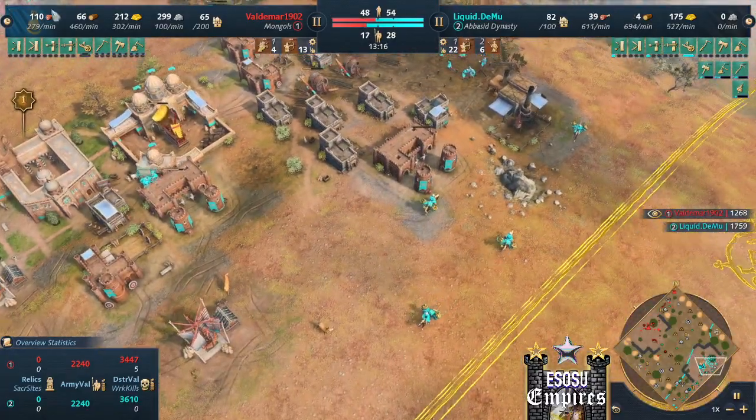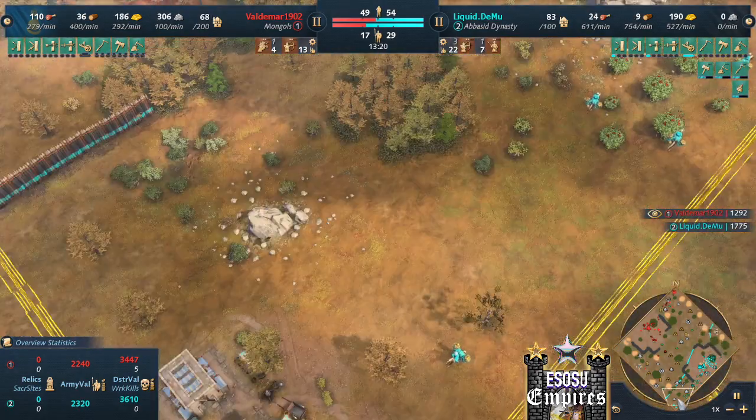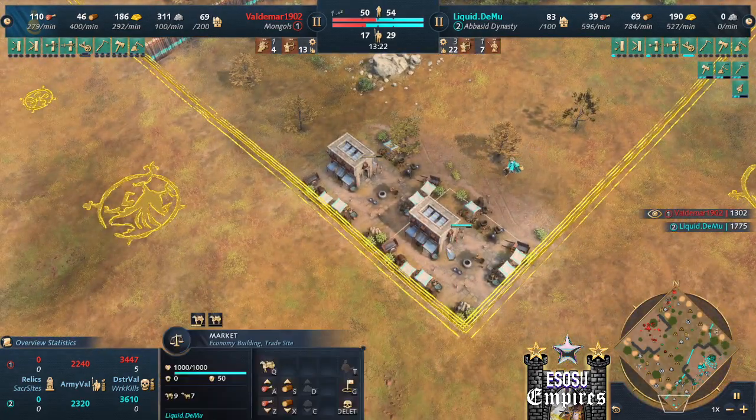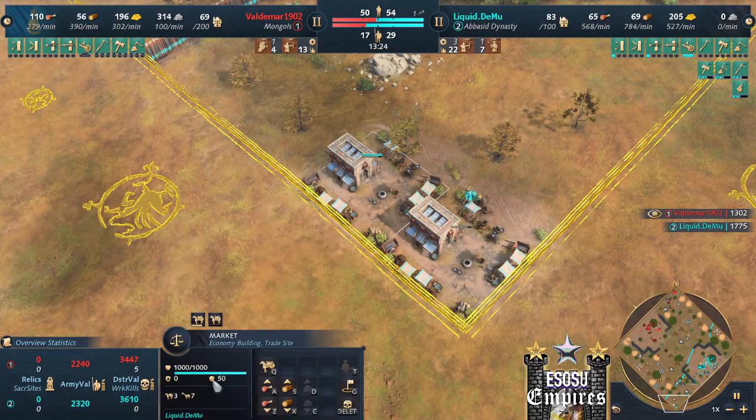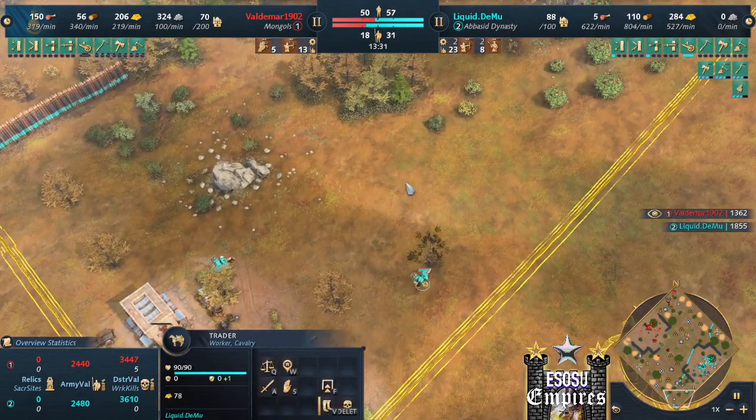3 archery ranges. A lot of traders. Just one thing, developers, it's just like... Oh no, you can't, my bad. You couldn't see, but now you can. So, total... No, my bad. I'm confusing. You couldn't see how much the traders were carrying before, but now you can.